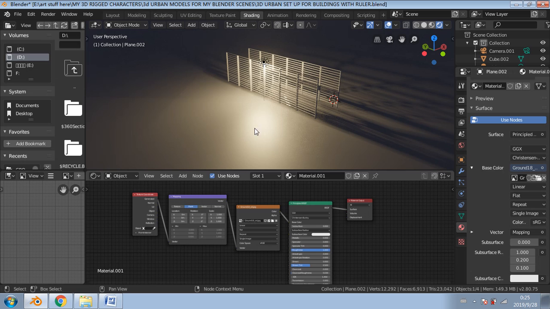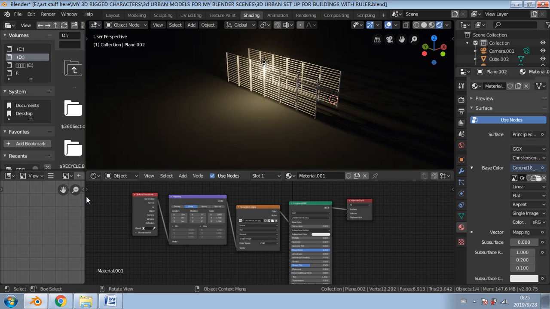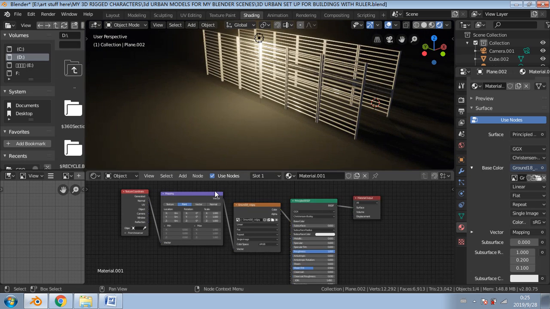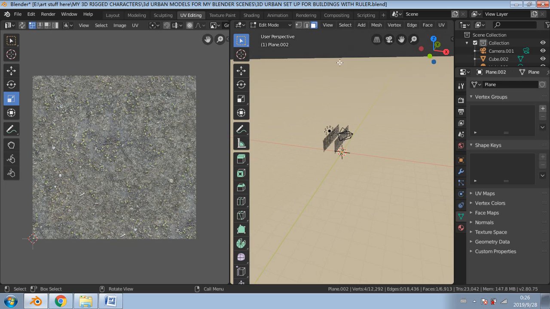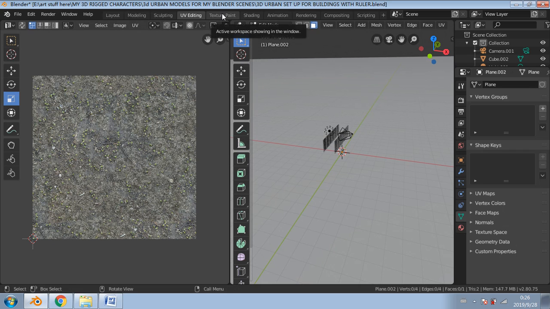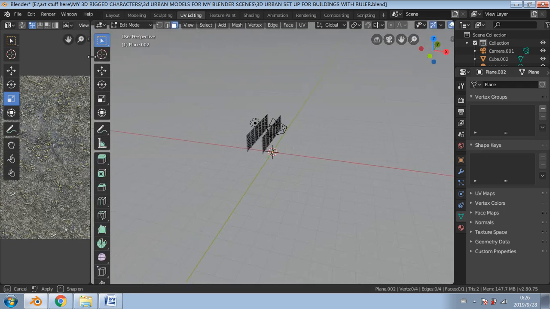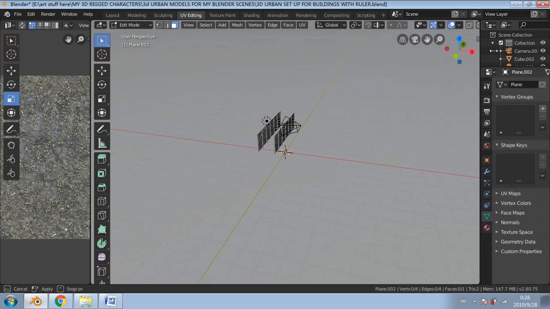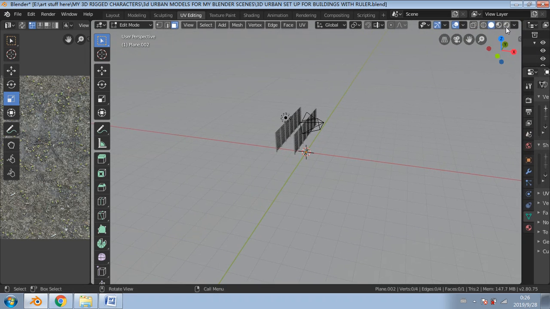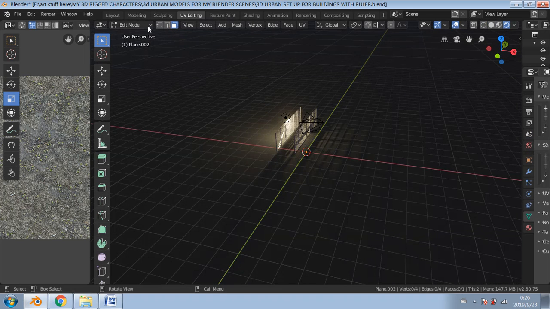Object. Sometimes object works, and then we're going to go to the... Well, I'm thinking go to UV editing. That's what I'm thinking, but I don't even know. I don't see. The thing is, I don't like why it's doing that. I don't like why it's not showing it. Is it because it's probably in this mode? It's in solid mode. Yeah. Solid view, I mean, that's why. That is exactly why.